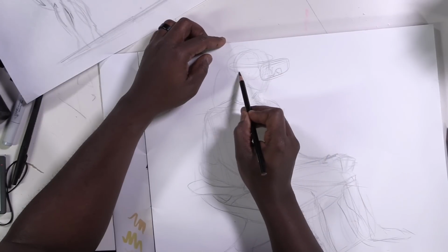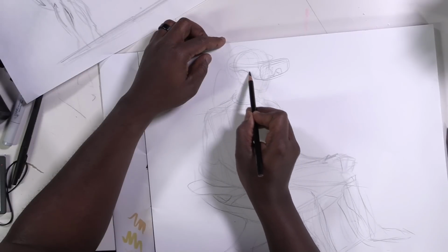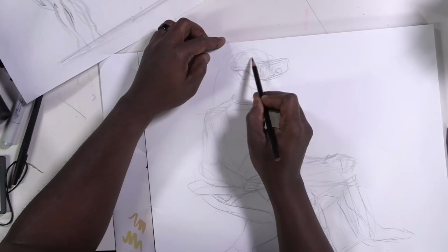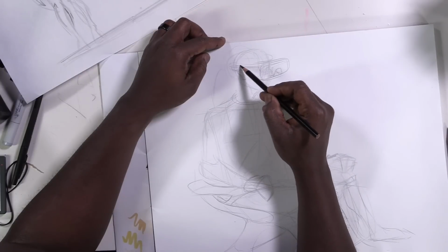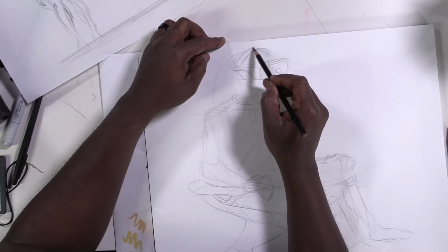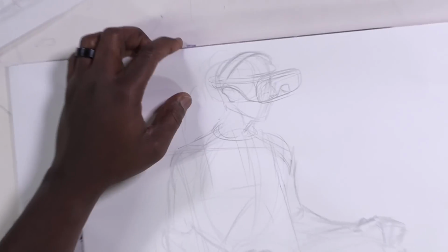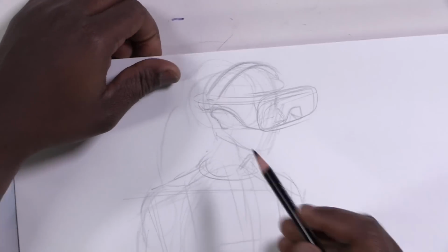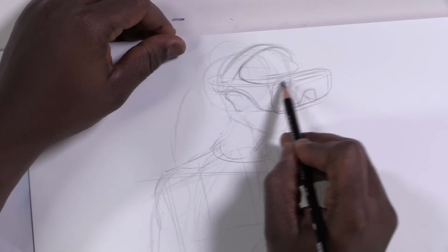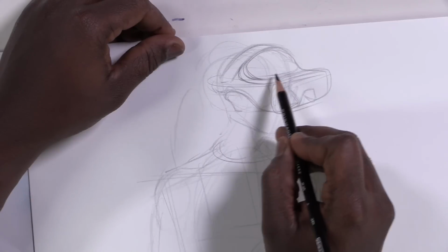And you've got ears here. So as this headset comes up, I've got to consider, for example, where the ears are, because otherwise it wouldn't be very comfortable. And maybe a top where this wraps over the head. So let's zoom in so you can see this a little better and kind of what I'm doing with the pencil. But again, it's all about working light till you get it right.